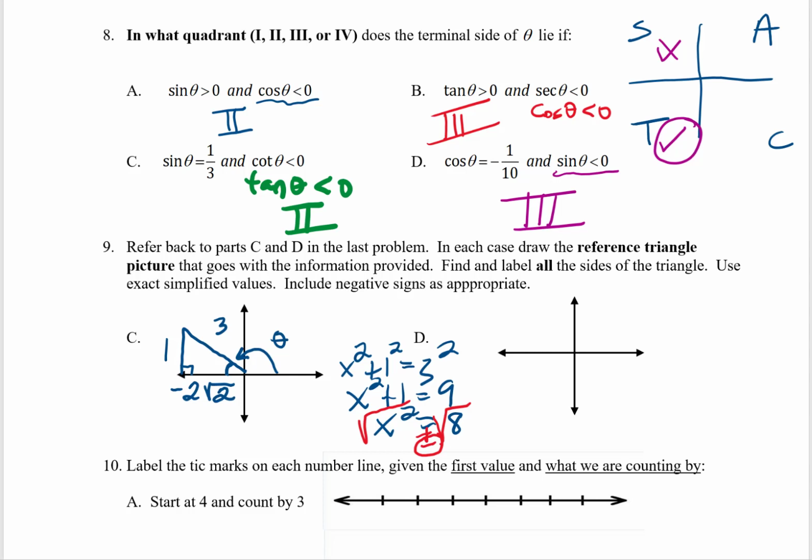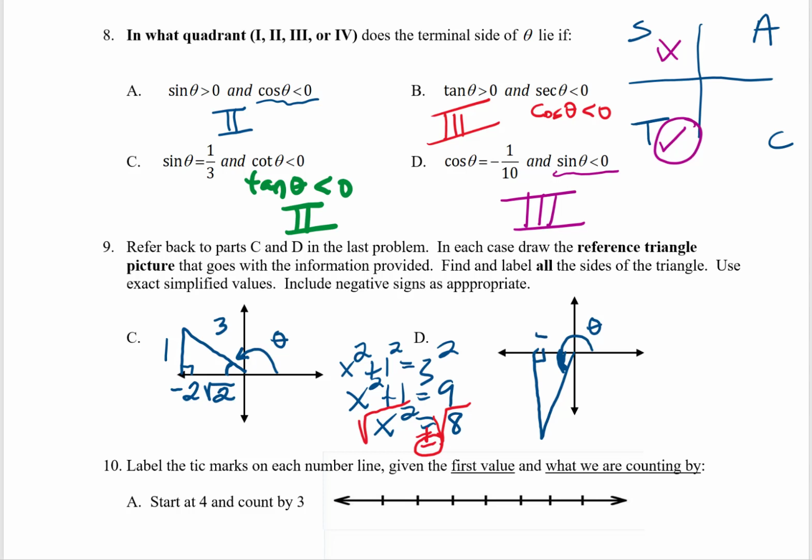Part D, I'm drawing a third quadrant angle. I have cosine theta equals negative 1/10. So I'll draw something like this. Angle theta is this big angle right here. Although it's fine to just refer to the reference angle, which is this little thing right here, as I think about SOHCAHTOA. Let's see, cosine is adjacent over hypotenuse.